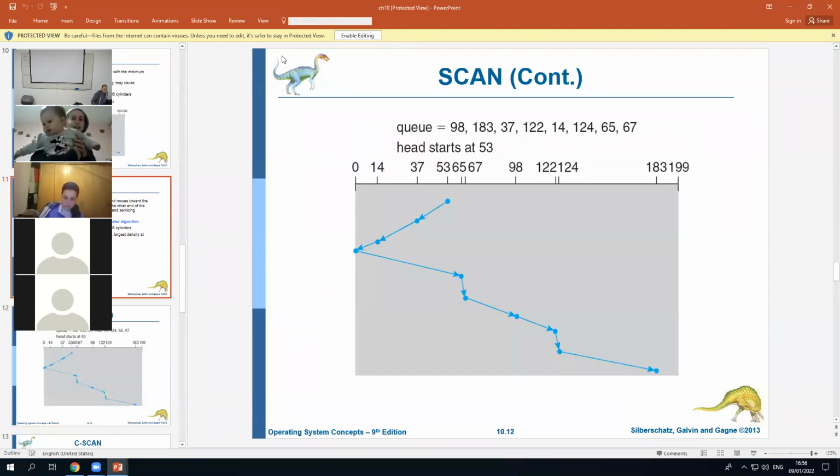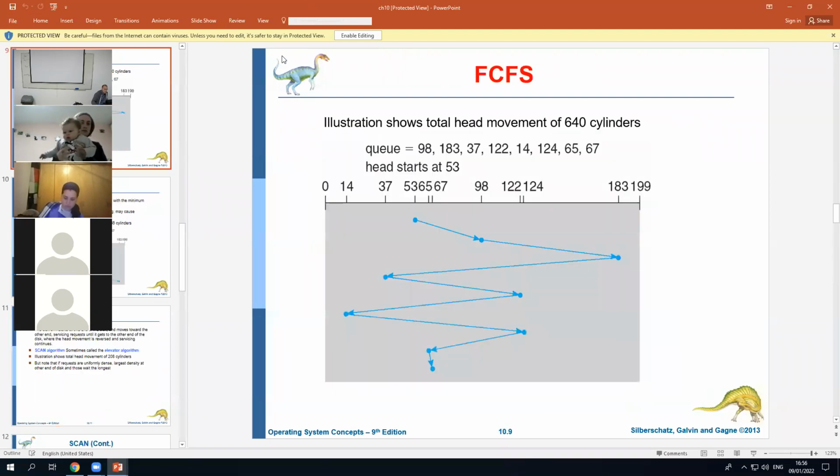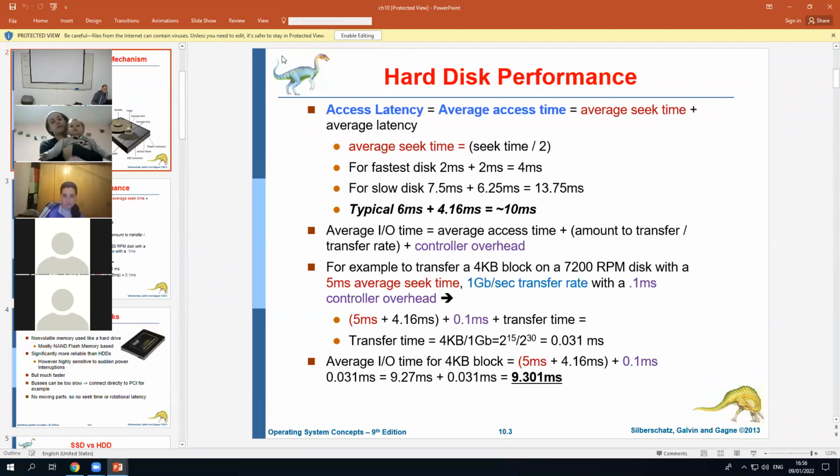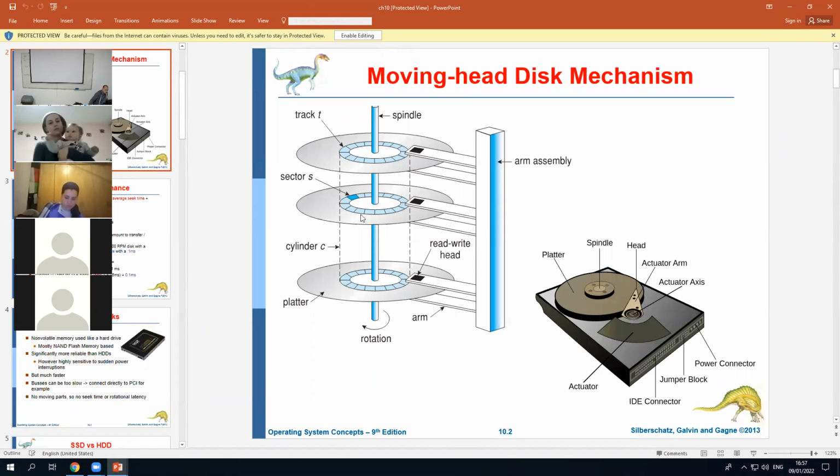So what this is saying is like this. If we go back to our disk, we don't want to turn this forward and back and forward and back and forward and back. It's much faster if we just go in one direction. We'll go all the way around and then we'll come back, turn it the other way, and reverse it. But we won't reverse it until we get to the end. We'll have some mark, so we know where the beginning and the end of it is. Like some line here, one of these lines is the beginning and the end. So we'll start wherever we are, we'll go till we get to the end. Once we get to the end, we'll go back again. And we'll service whoever is there as we go.